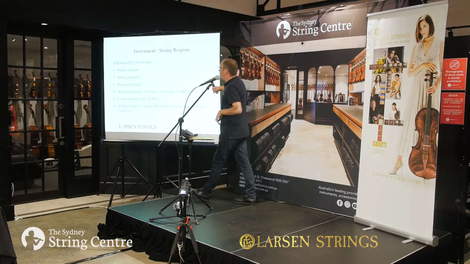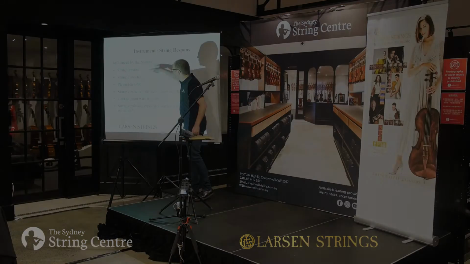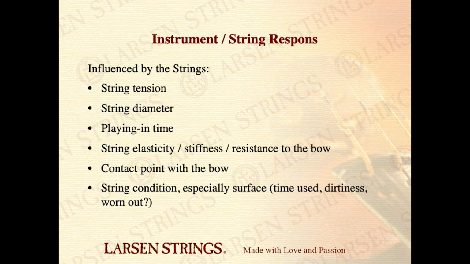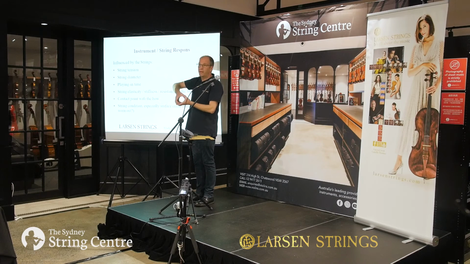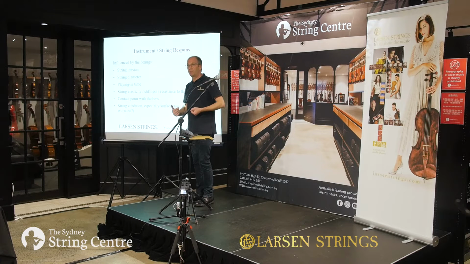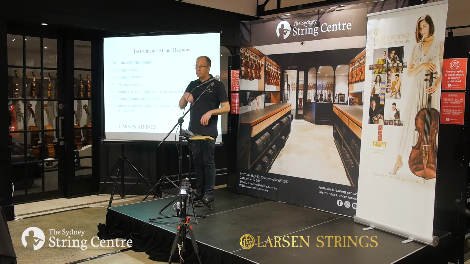The strings: we talked about string tension. String diameter is of course important. The thicker a string is, the slower it responds. That's why cheaper strings, which are made of cheaper materials, are usually thicker. Don't expect the same response from these strings as from more expensive strings, which are thinner. A thinner string responds more easily.